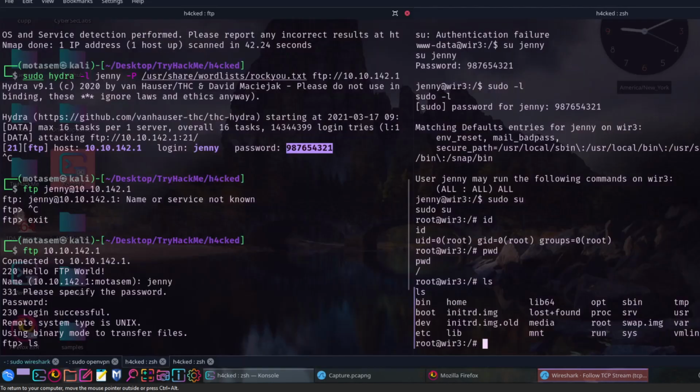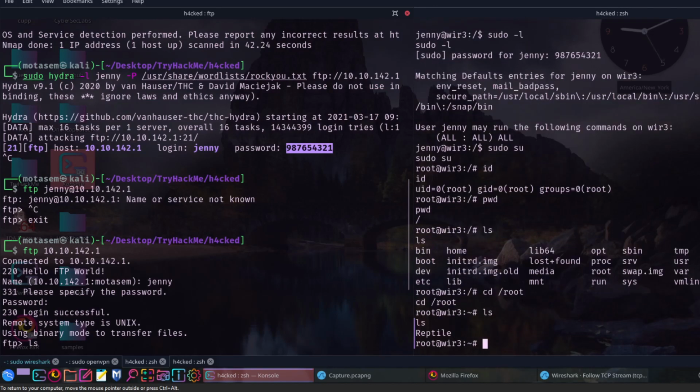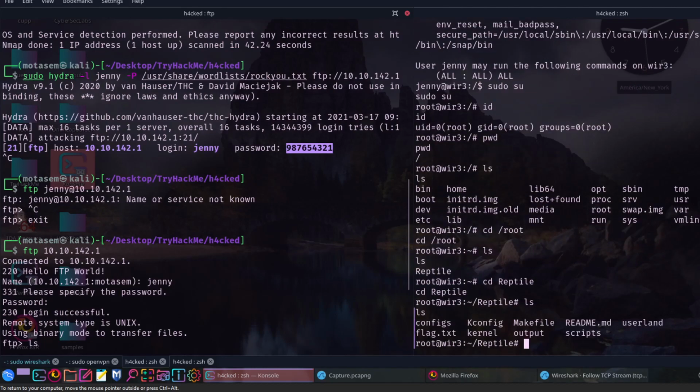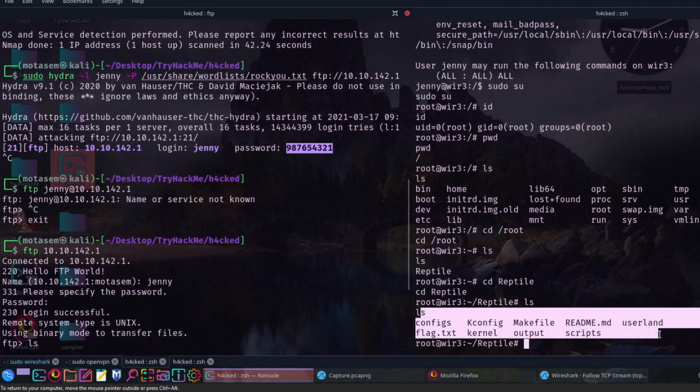Reptile. cd root, cd reptile. So this is the flag. And of course, if you want to remove the infection, remove all of these files.